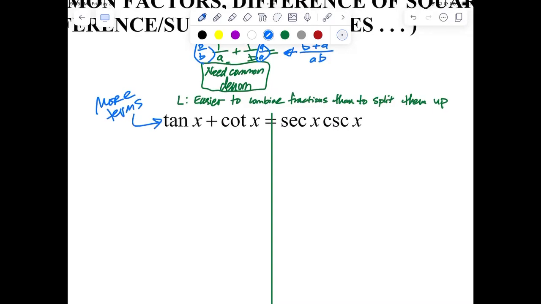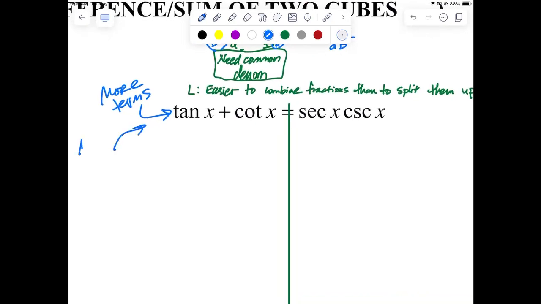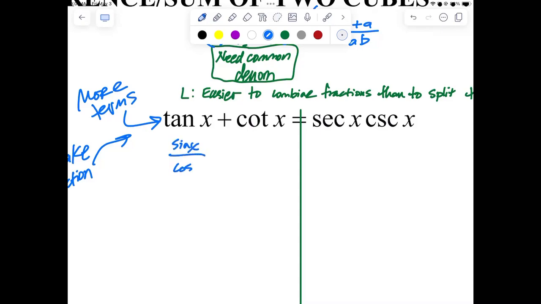All right, now, I said it's easier to combine two fractions when you have a common denominator. Do you even have fractions here? Not yet. So that's another strategy: make fractions. Let's use the ratio and the reciprocal identities if we need to. Do you want to call tangent 1 over cotangent, or do you want to put it in terms of sine and cosine right away? There are two options. I'll call it sine of x over cosine x, plus cotangent is cosine x over sine of x.